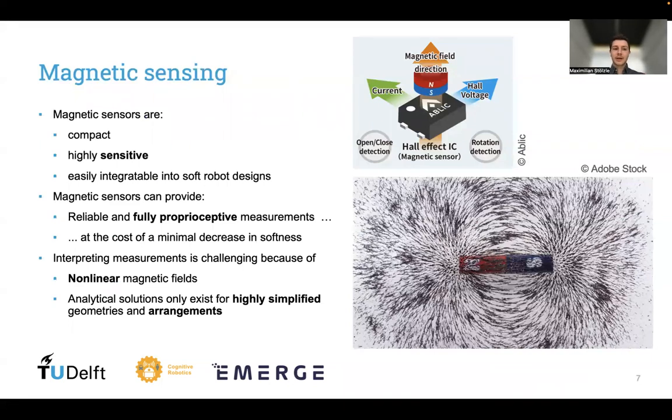However, actually interpreting these measurements is quite challenging because the magnetic fields are highly nonlinear, and we only know of analytical closed-form solutions for highly simplified geometries and arrangements.